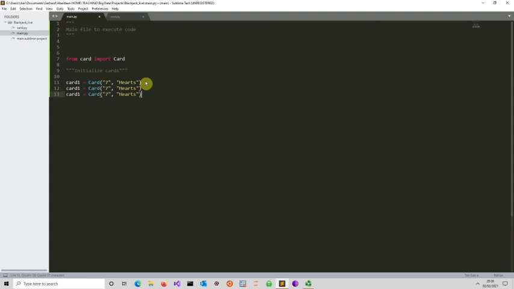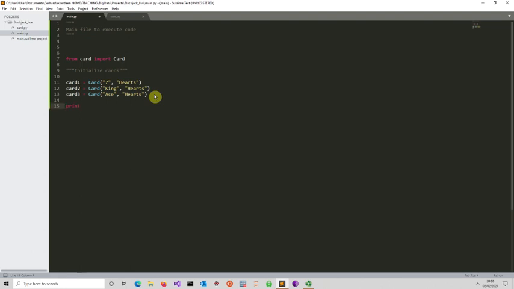I do a second, I do a third card. And I just want to have a little look how that actually works. Do we get any error messages? I put a king here. We stick with hearts because I'm too lazy to type. We do an ace here. Okay, that's fine. So that is quite a good start. And then of course we could start printing and just checking what we get.